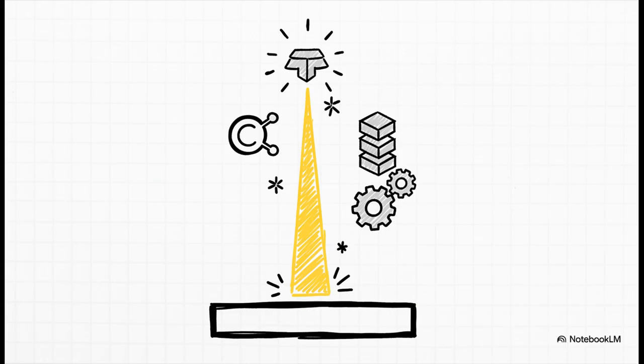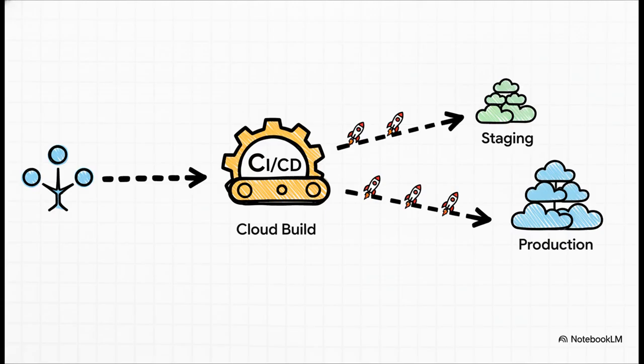I'm not kidding. This one line does what would normally take a team of engineers weeks of painstaking, error-prone work to set up a proper CI/CD pipeline. So what's happening when you run that? It's nuts. It creates a brand new GitHub repo for you. It uses Terraform to build out all the infrastructure for both a staging and a production environment, keeping them totally separate. It hooks everything up to your CI/CD system, whether that's Google Cloud Build or GitHub Actions. It sets up all the automatic triggers. So now, every time you push code, it just deploys safely and automatically. It builds you a complete enterprise-grade deployment pipeline in like minutes.